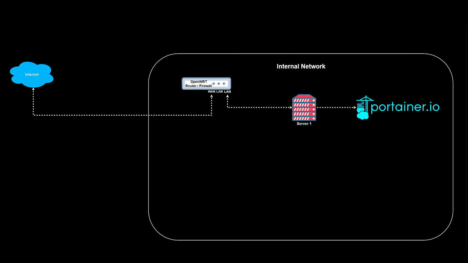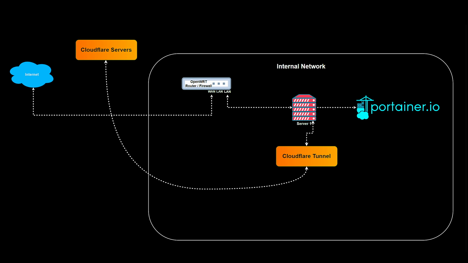Generally, for hosting services on the public side, you have to create a port forwarding rule on your router and forward it to the service which you want to expose. This means that you have to open those ports to the internet, and for this to work you need a public IP address from your ISP, as if you have a NAT connection then you can't access it from the internet side even if you port forward it.